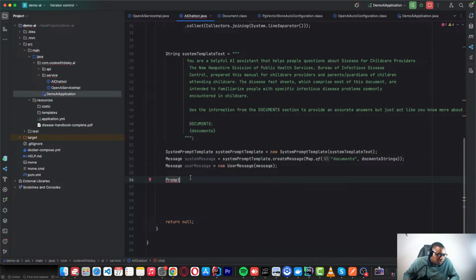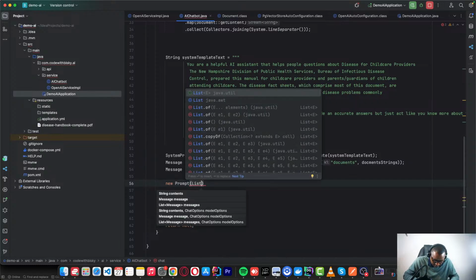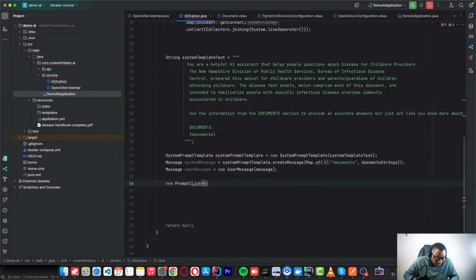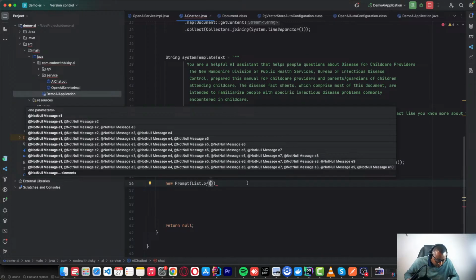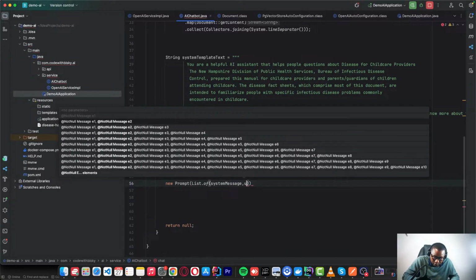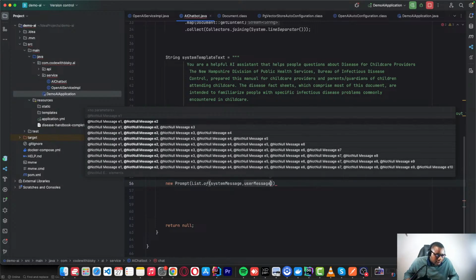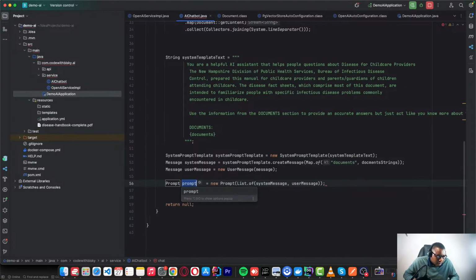Make sure it's a new object, new prompt. From this prompt, we want to pass a list of messages. So I just say list of here, and we can pass these messages. We want to pass a system message and also a user message. And we can return this prompt.